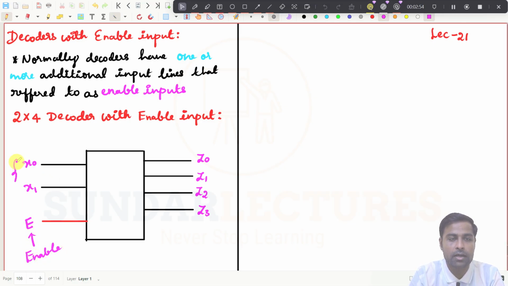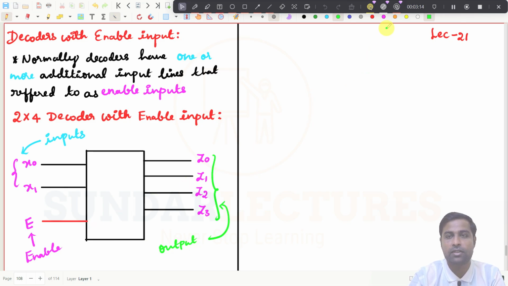These two are the input lines, and this is the output. We know these types of things we have already seen. And what is this one now? It is a 2x4 decoder.